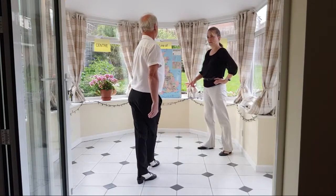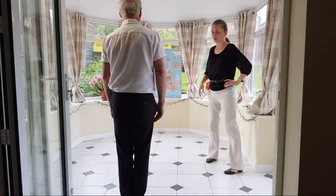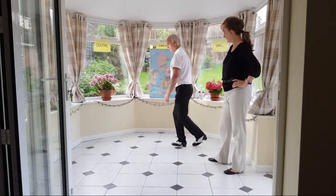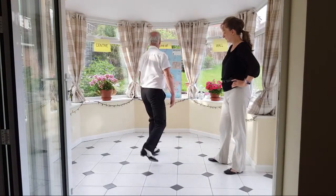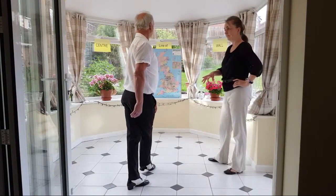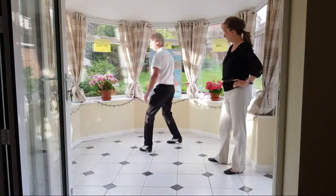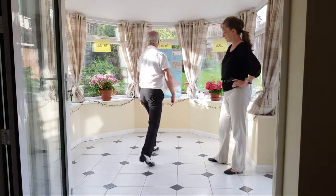Okie dokie. Do you want to do it with the timing? Should we just run that through? It's all quick, quick, slows really, but you're slows to start for your walks. So here we've got slow, slow, quick, quick, slow, quick, quick, slow, quick, quick, slow. That's it, and that's our next quarter finished. Is that once more? So we've got a slow, slow, reverse turn, quick, quick, slow, rock, quick, quick, slow, back whisk, quick, quick, slow.